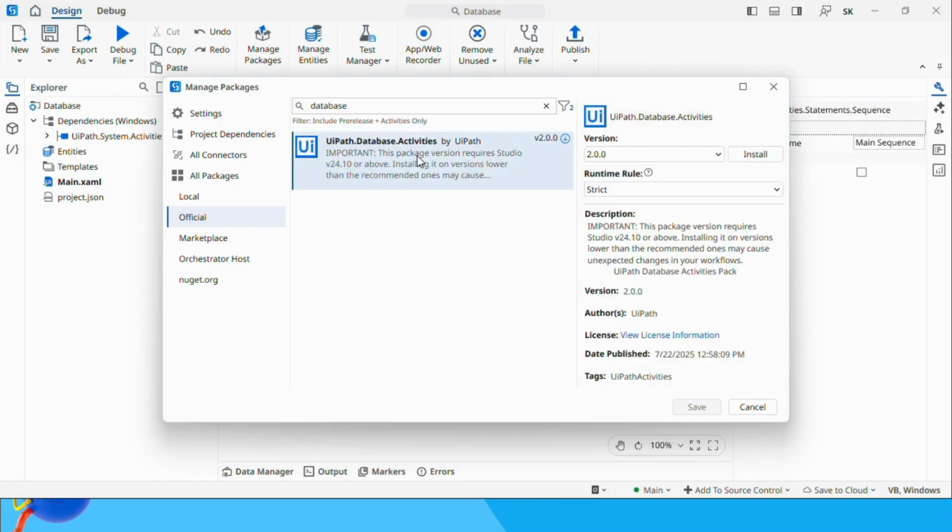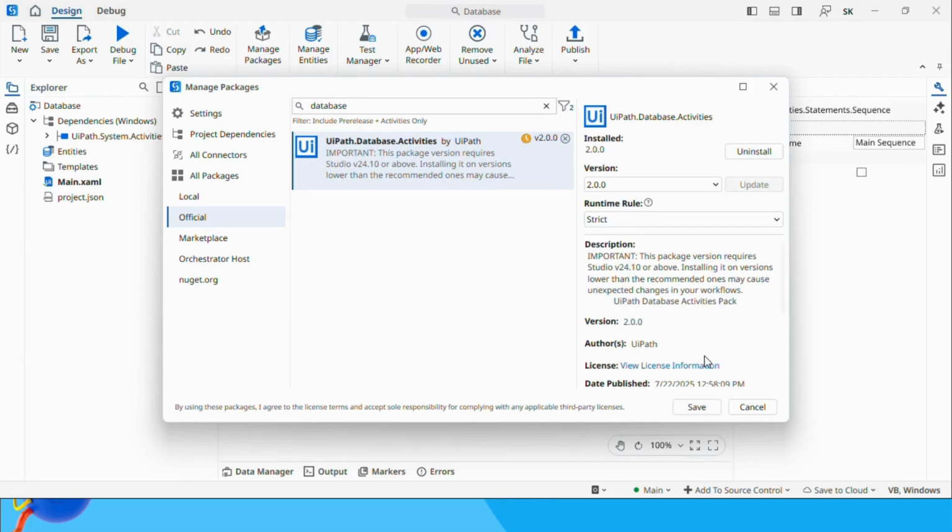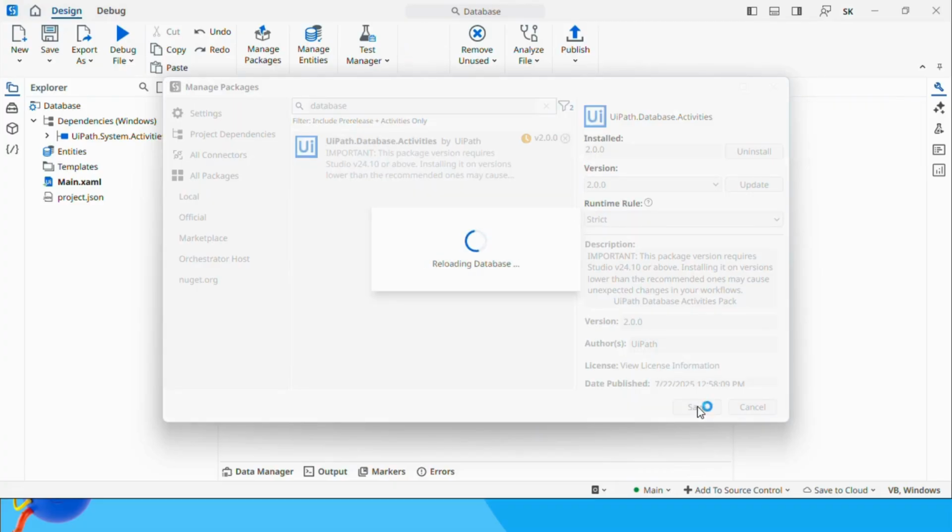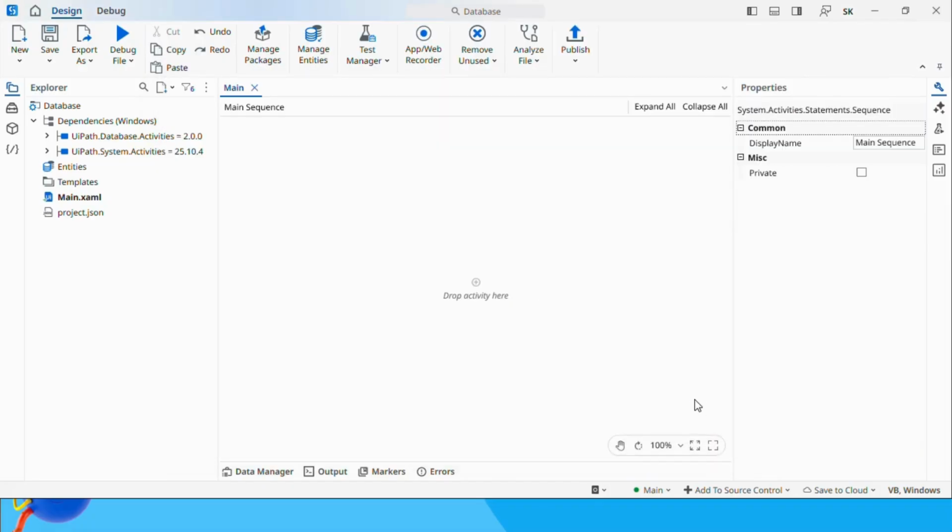Select the UiPath.Database.Activities package. Choose the latest version, click on Install and click on Save. Now the package got installed.